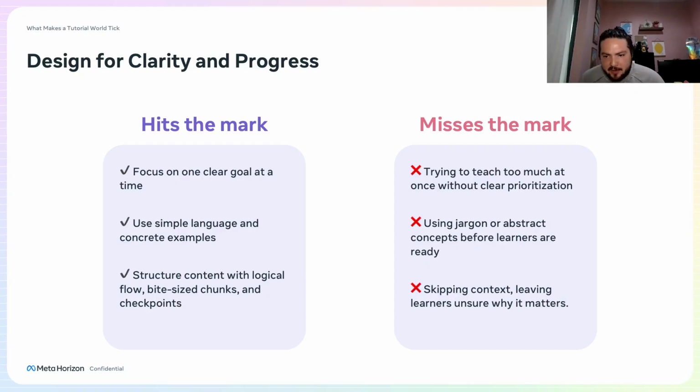But the last part here is skipping context, leaving learners unsure why it matters, right? That's the opposite of that structure and that logical flow. You're assuming too much of the person. You're wanting them to sort of connect the dots themselves, and that's just not fun when you're learning.